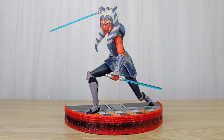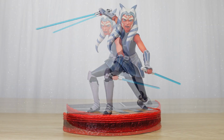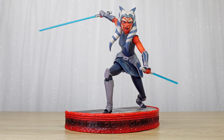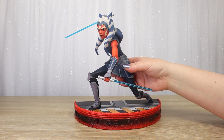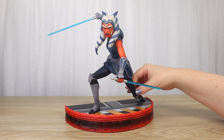I really like all that fine detail work. I can't fault it. There's no blotches of paint. There wasn't any excess plastic somewhere that really made fitting it together a problem. It looks amazing, and I'm really, really happy with it. Absolutely 10 out of 10 on this one.